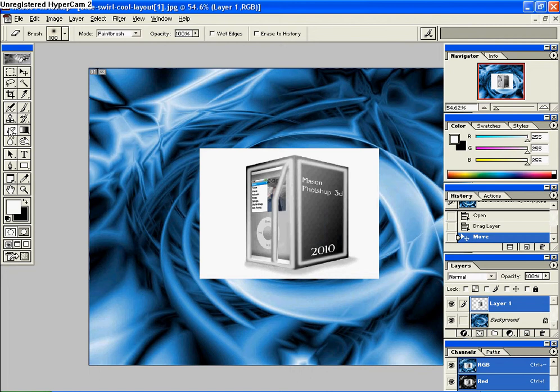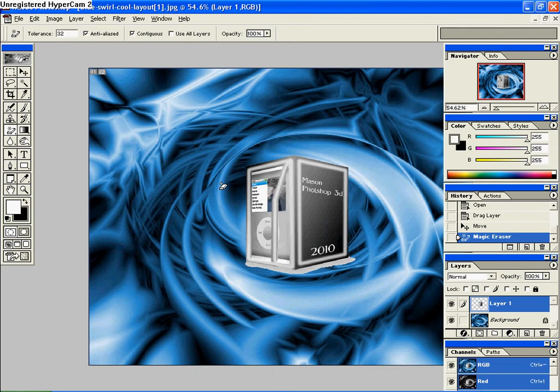So the best way of doing it is to go to the eraser tool, the magic eraser tool, and when you have all one color surrounding something that you just want to get rid of, one click gets rid of all of that color. The best tolerance setting is about 32 or 30, I think. I keep it at 32. Opacity 100, of course.